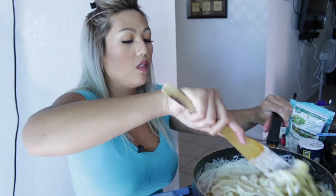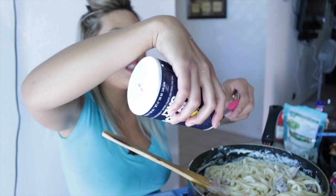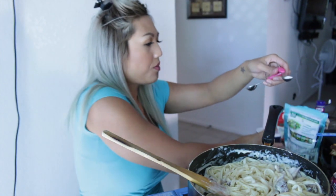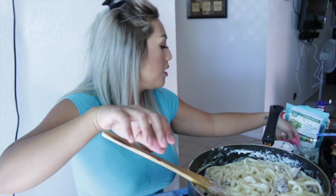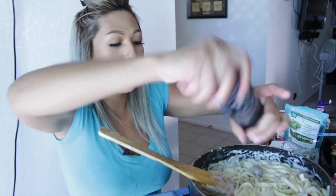Ow. Try the sauce. Let's do half a teaspoon of salt. Right there. Stir that baby up. And then we're gonna add some more black pepper.